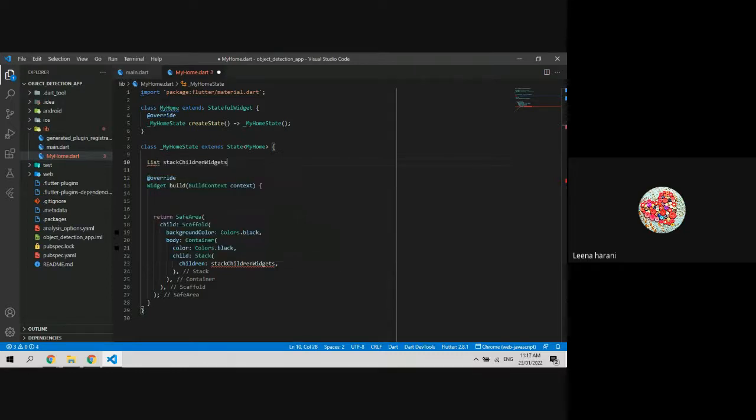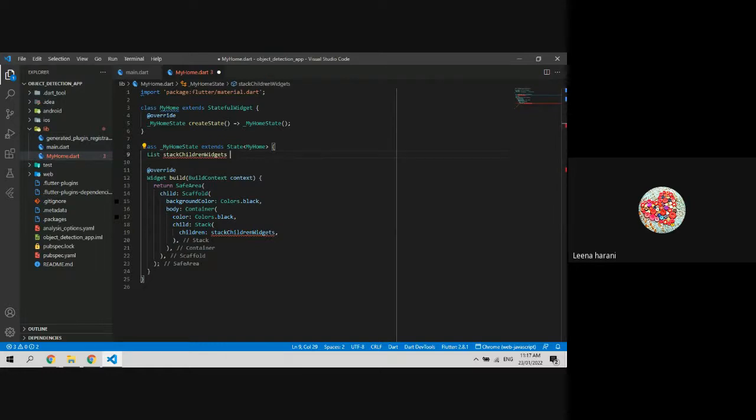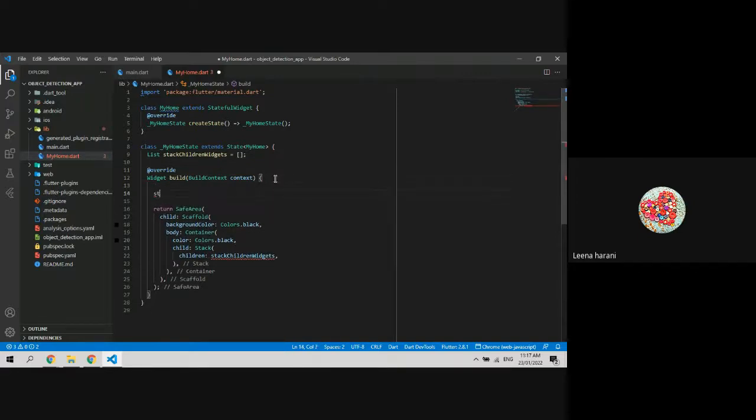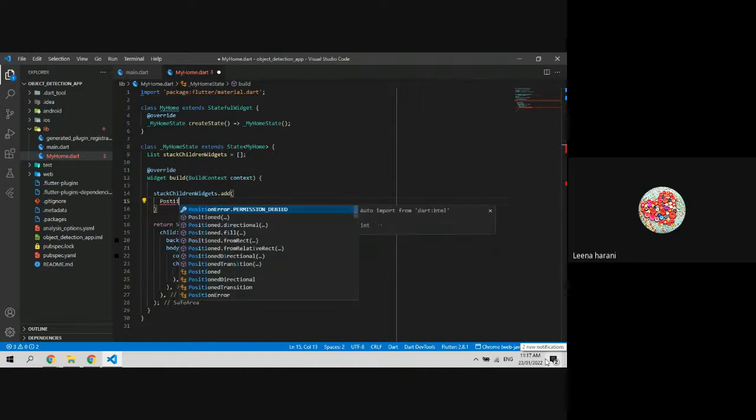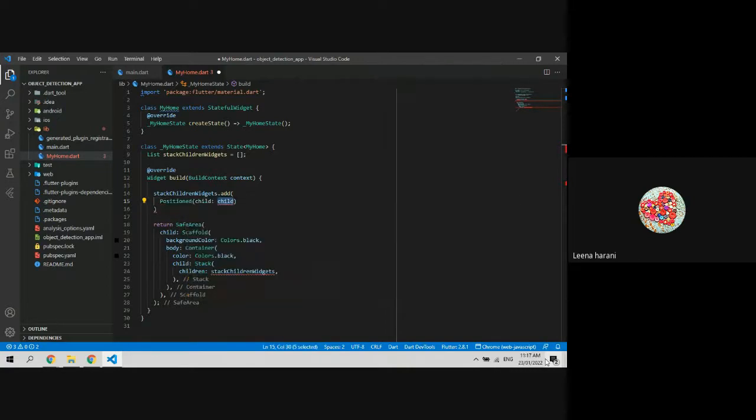So it's a stack list, and we have to initialize it as null. Then we are going to call stackChildrenWidget.add, and this will return a widget. So to return a widget, we will say Positioned, and inside of it we will place a container.